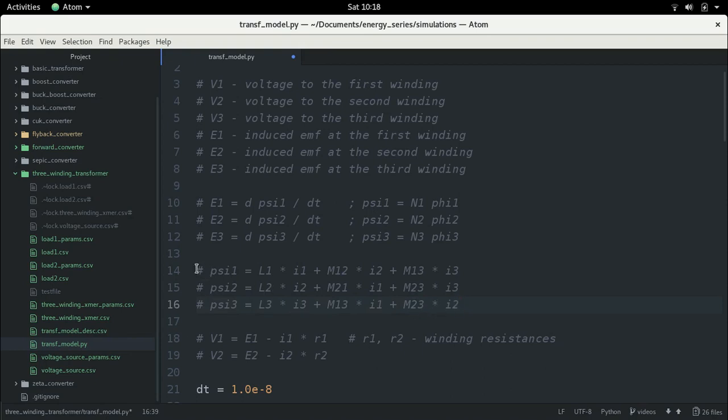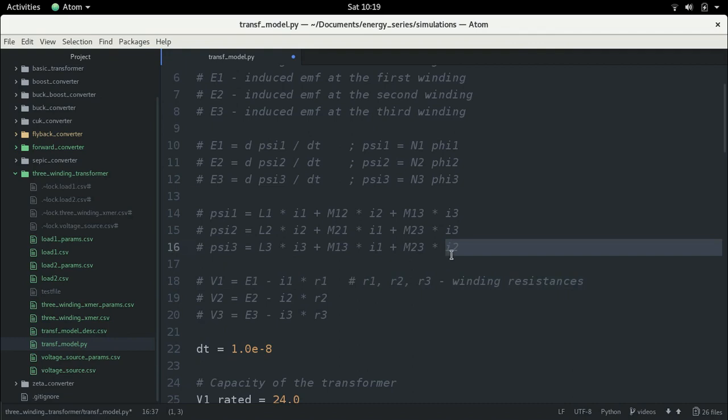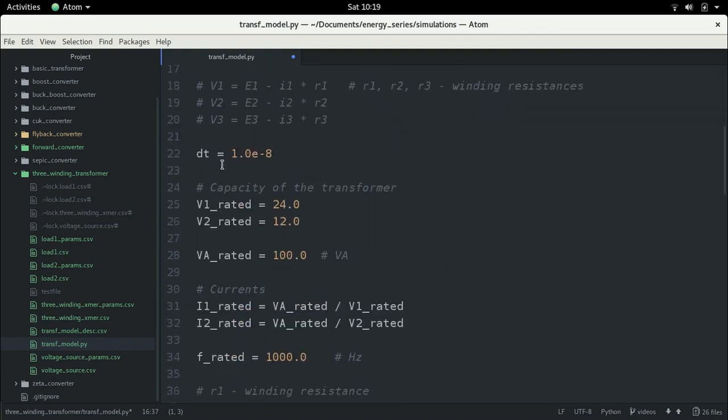Right? So exactly similar equations which I wrote for winding 1 and winding 2, I will now write for winding 3. So now we have these equations. That is, these are the simple Kirchhoff's voltage law. The voltage which is available at the winding is merely the induced EMF minus the drop in the internal resistance. So all I have to do is change this to E3 minus I3 into R3. This is applicable for any loop because it is Kirchhoff's voltage law. And all I have to say is add R3 here. So these are our new equations. Right? So let's keep going.